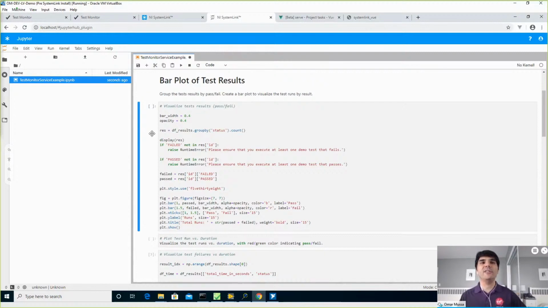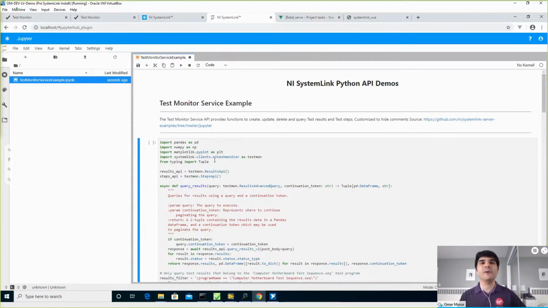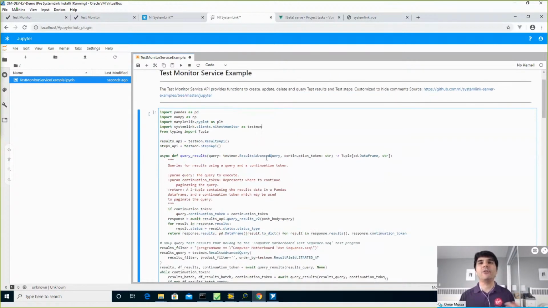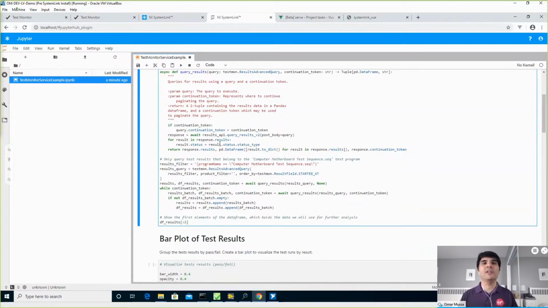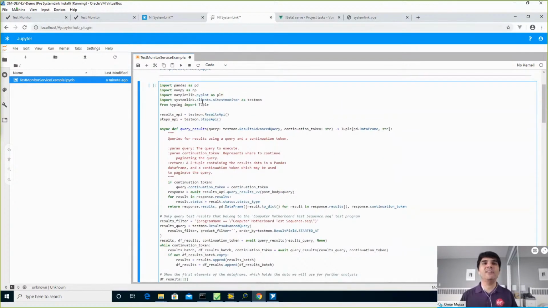But inside of these example notebooks, they also have how to connect to the test monitor API from your notebook itself. Because the notebook is hosted inside the SystemLink server itself, all of the permissions are automatically passed through to the notebook from whoever's logged in. So you don't have to figure out how to handle security and things of that nature. It's taken care of for you, and you can just focus on using the API to get data out.